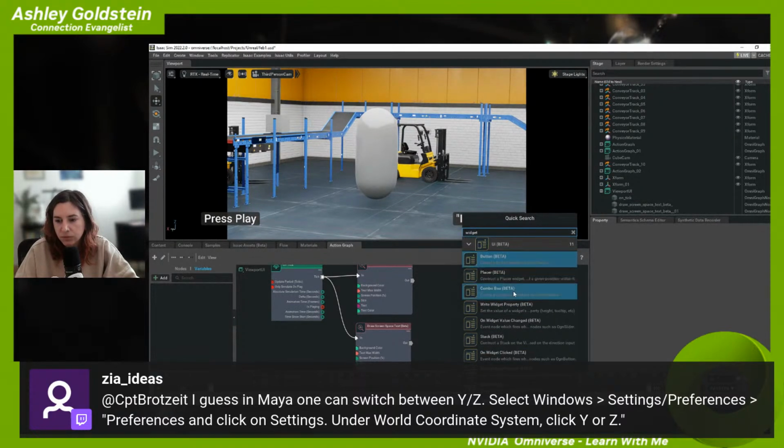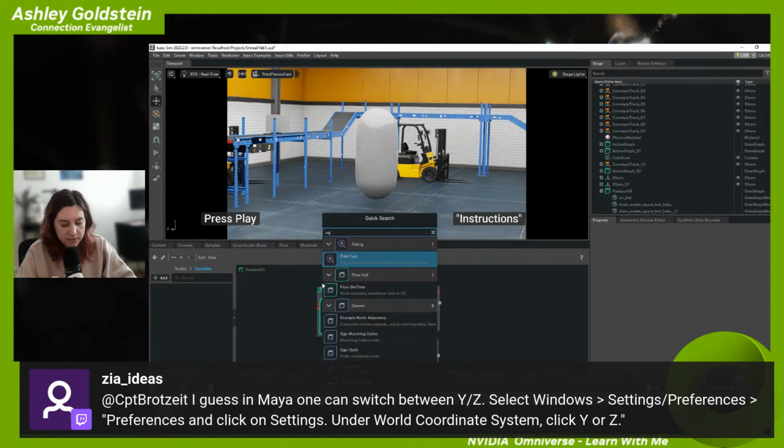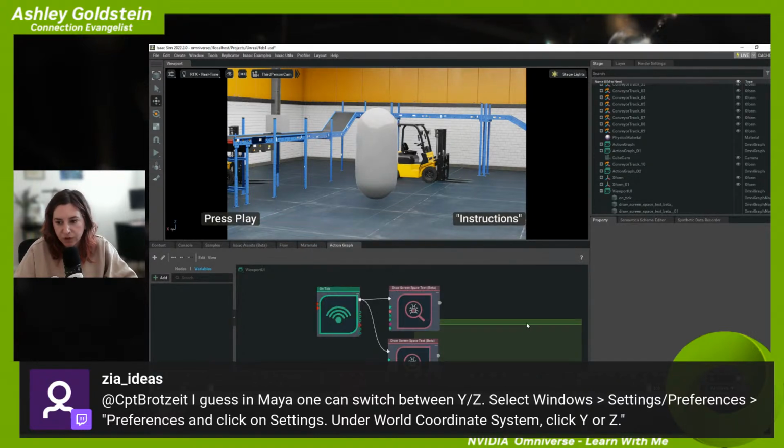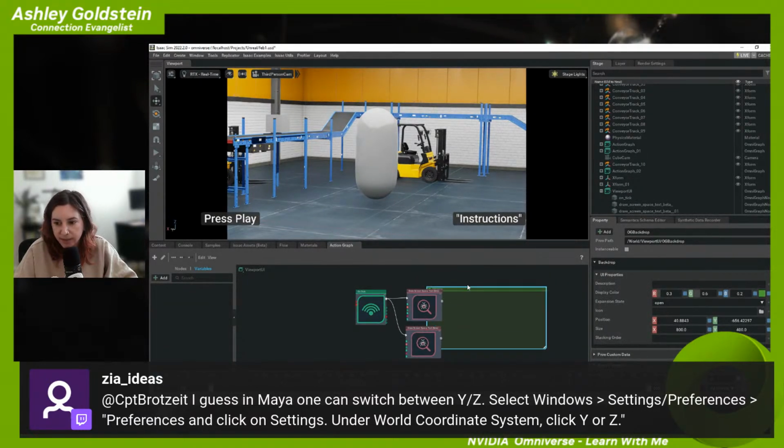Let's do... How did they have theirs before? It was like... We should probably do... We'll keep this on the same action graph. Let's make it all fancy. Set these up properly. So, backdrop. Here's my backdrop. So that I can have an action graph that's nicely organized like the samples.